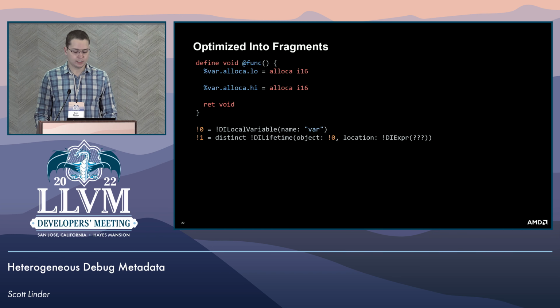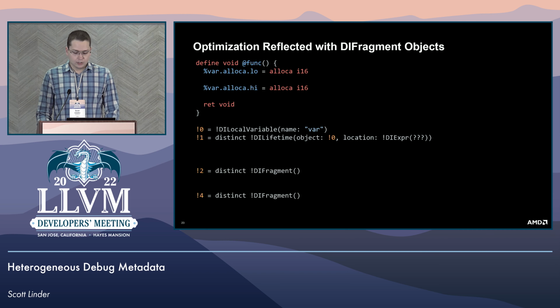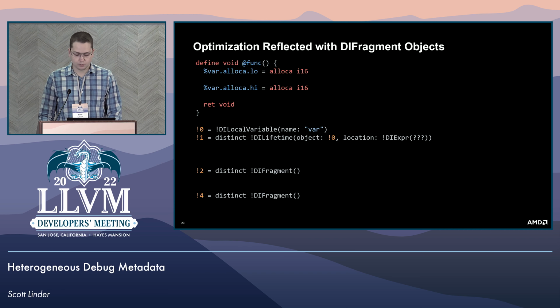We can describe the fragment case as well. So starting with the simple example again, let's follow the mechanical updates the compiler would make to reflect this. So we're talking about the same local variables as before. We have made two new LLVM values by breaking up the 1. So we create two new DI fragments. This happens regardless of the complexity of the existing expression for the variable or the type of object we're describing, and works on any inputs.